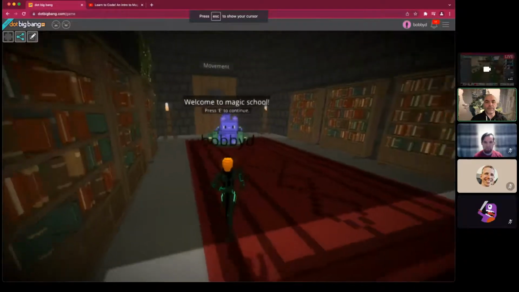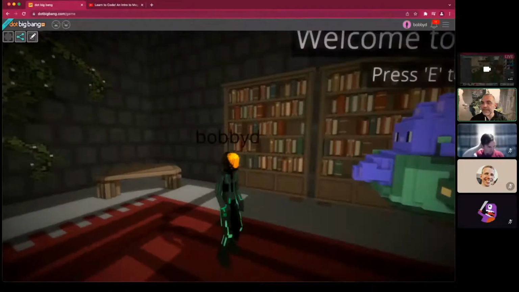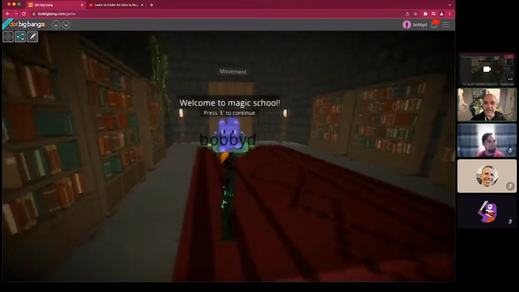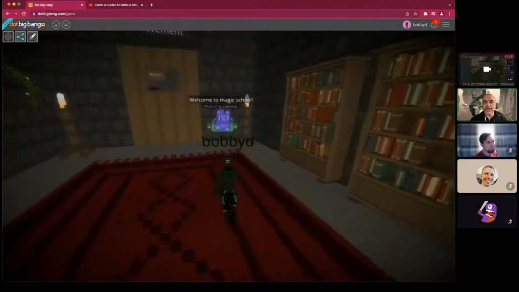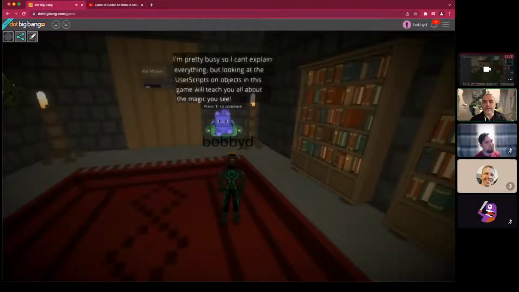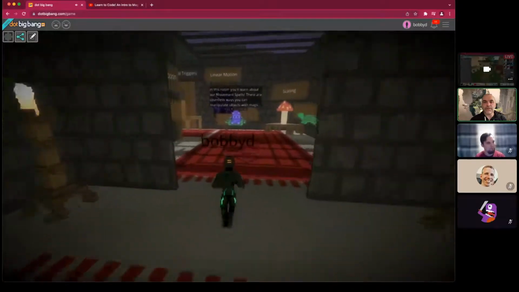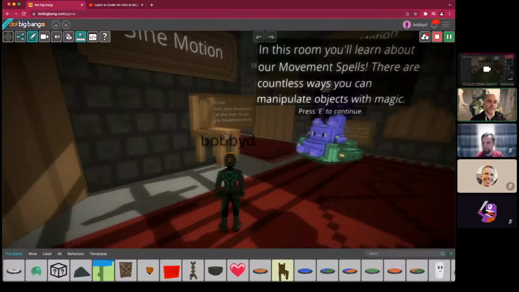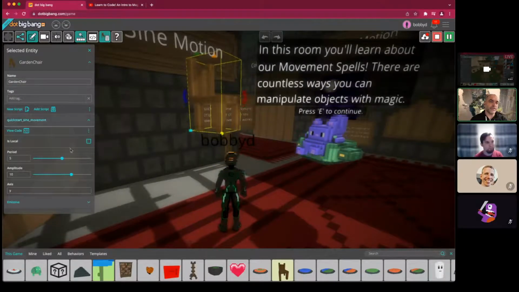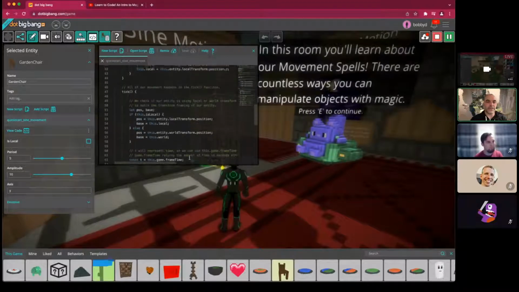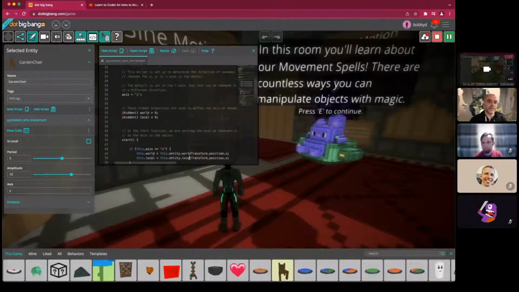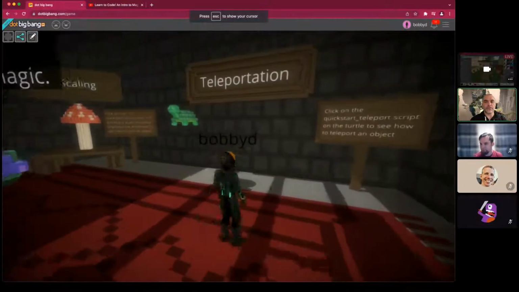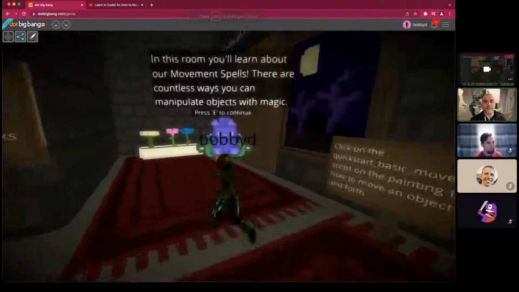And we have a little helpful, I don't know what this is, a cat on a spaceship. It's a purple alien sentient cat. And we can get a little intro text, and then we can go through here. Now we've got sine wave motion, and on each of these things, it has an example. So it's trying to show in place how these things work. Here's the code. The code is all commented. So you can go through here and look at it, and then you can remix these scripts and make your own version. Each room has a different theme.